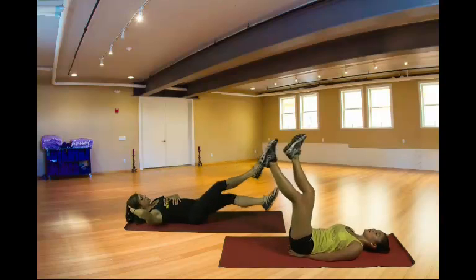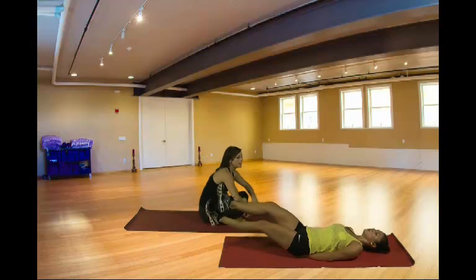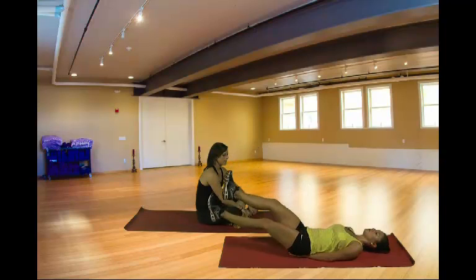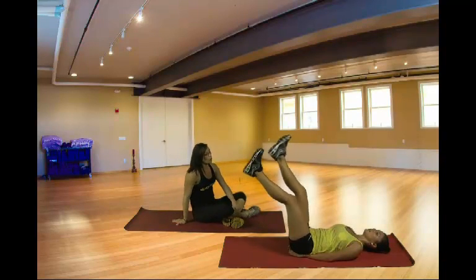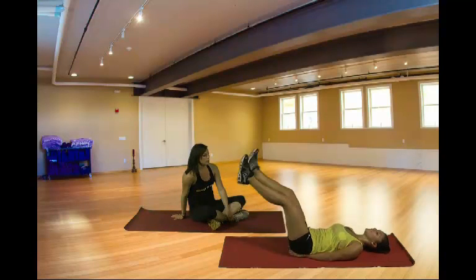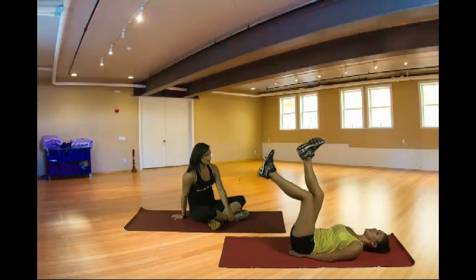If those hip flexors are just burned, take a second, stretch them out, do what you need. Keep it up. So you will feel this in your thighs as well as your glutes, your core, all across the board. Breaks when you need it. Come on. Woo! Good. There you go.